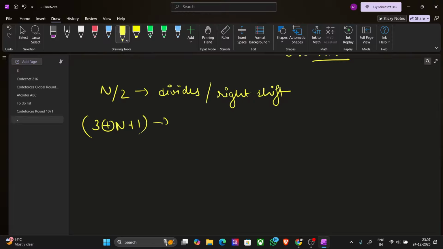Can anyone tell? 3 is represented as 0, 0, 1, 1. There can be multiple zeros. The last two bits are on, which means it will flip the last two bits in n.